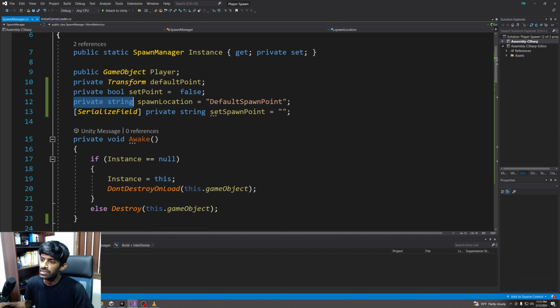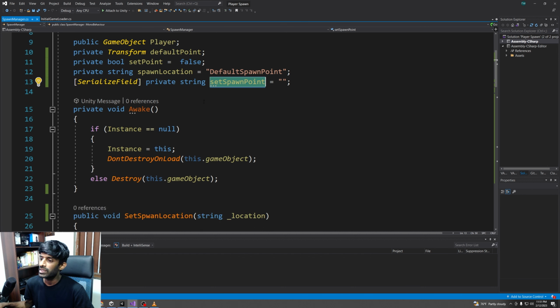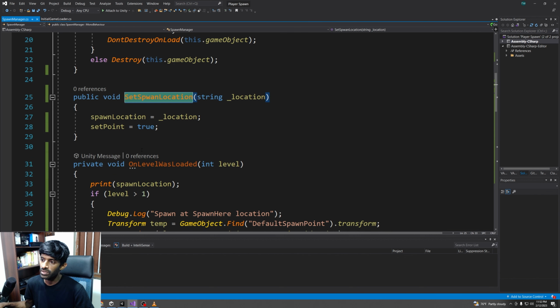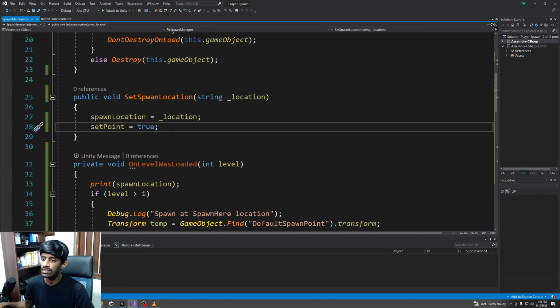And there's a private string, set spawn location, and by default the spawn location is default spawn point, which will be an empty game object, and I'll explain it later. There's also a serialized field to get the set spawn point, which is also a string. I already explained the Awake function, and this SetSpawnLocation is a public method that will be used to set the spawn location from other scripts.